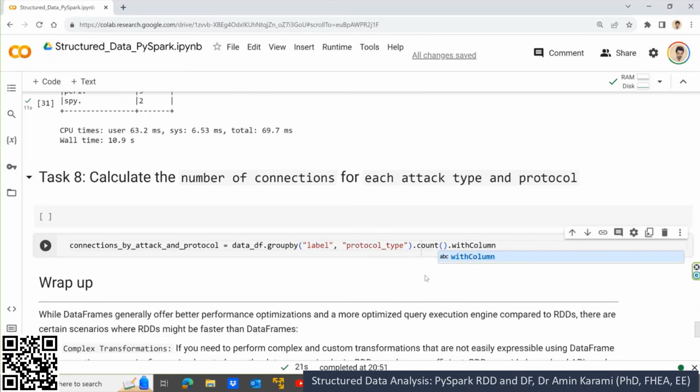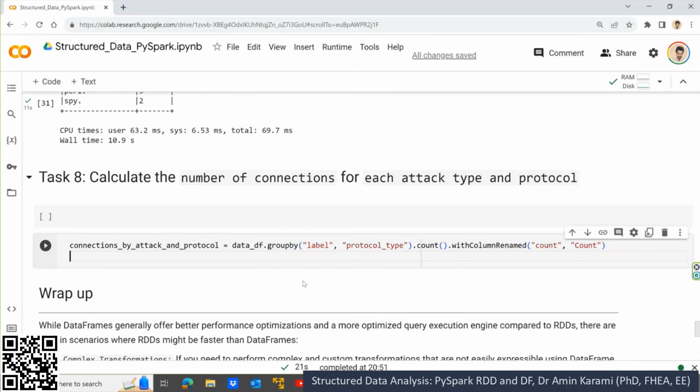With column renamed, all right, into count. Because here count is lowercase, I want to make it uppercase. Okay, that's the reason. Let's do it like this with uppercase count.